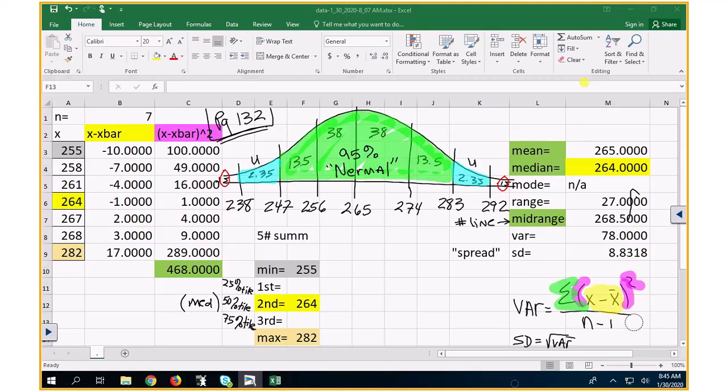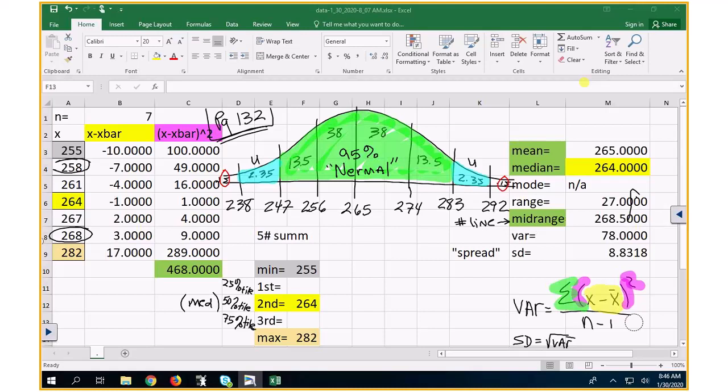So, how do we get the first quartile? Well, how many numbers are above 264? 3, right? And is 3 odd or even? So get the median. The median of the top half is 258. The median of the bottom half is what? What if you had 4 numbers on top and bottom? What would you have to do? Find the 2 middle and take the average. Just like you're finding the median of the top and the median of the bottom half.